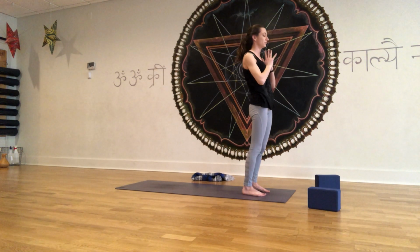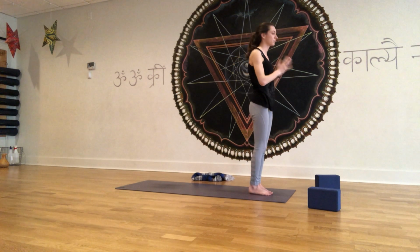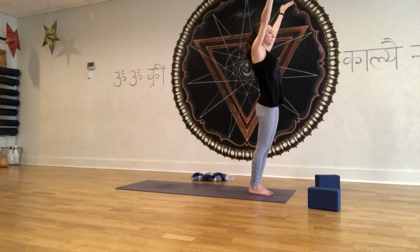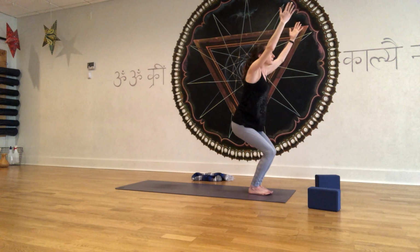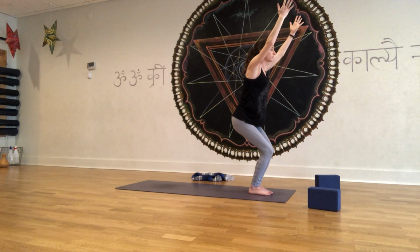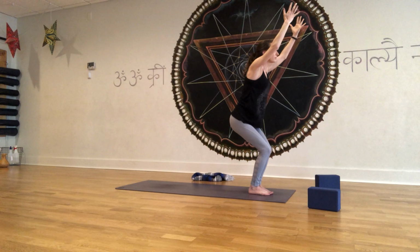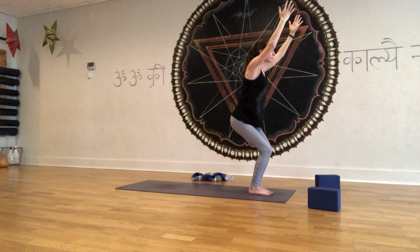Cool stuff, guys. All right, big toes touch, light gap in the heels. Inhale, sweep the arms to the sky. Exhale, Utkatasana, chair pose, bend at the ankles, knees, and hips. Try to roll the weight immediately into the heels. Try to slide the knees behind the toes. Then squeeze the inner thighs, squeeze the outer hips together.